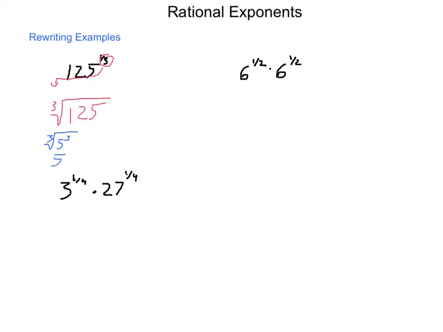So 6 to the 1 half power times 6 to the 1 half power, this would be 6 and 6 being multiplied together. Both of them have a denominator in the exponent of 2, so that's our index. We're taking the square root of 6 and the square root of 6, which is the square root of 6 squared, or simply 6 if we were to take it all the way.